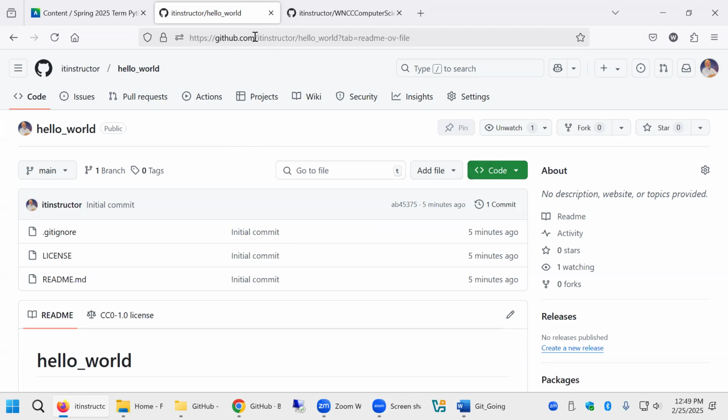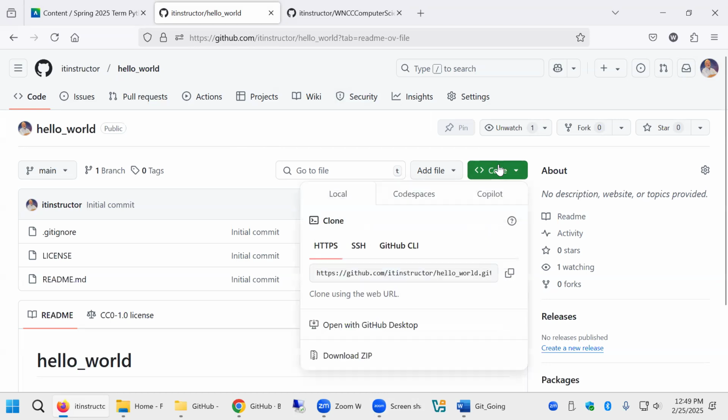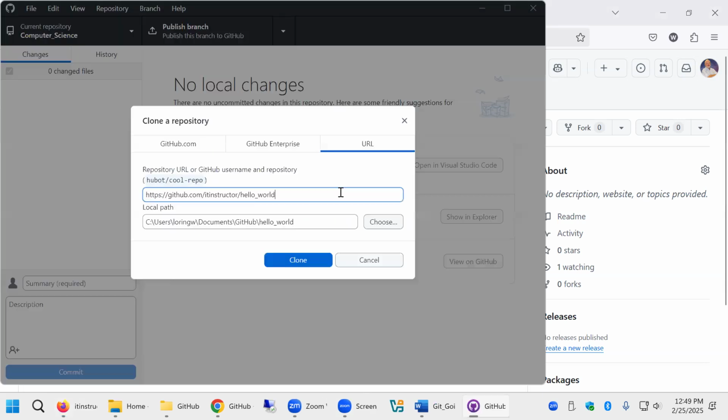So what we want to do is go to code and it says open with GitHub desktop. So when you click on this, it may come up with a thing that says, yep, allow desktop to open this up. And it may have a couple check boxes so that you can say, do this all the time. You can see I've already clicked those check boxes. So it automatically throws me right into GitHub desktop. And it shows the location at GitHub, which is on the web. And it shows the location it's going to go on my computer.